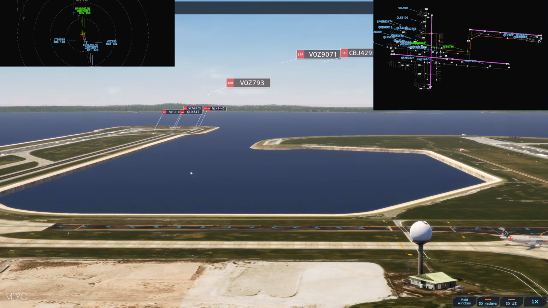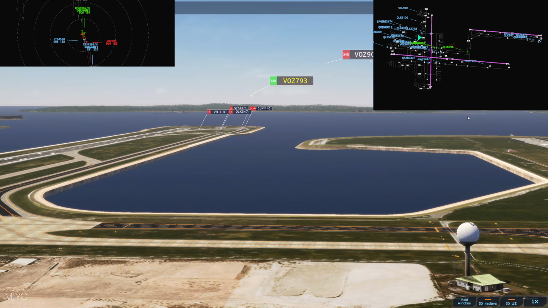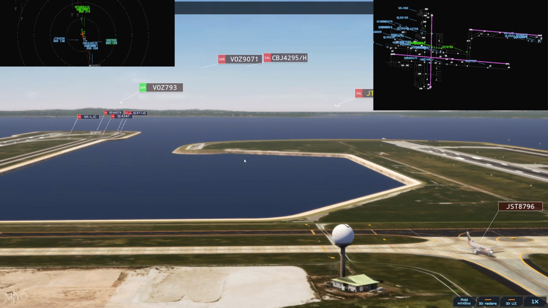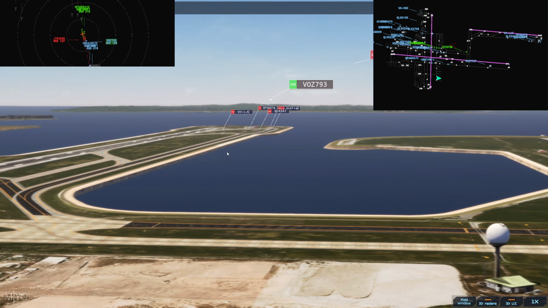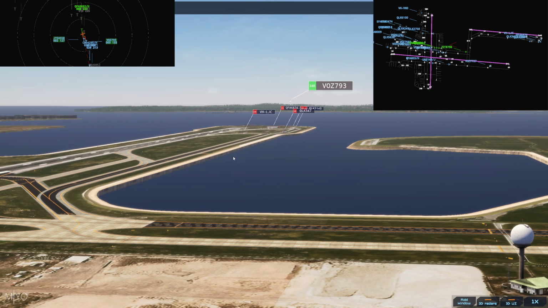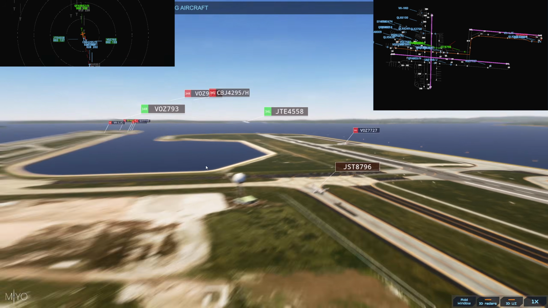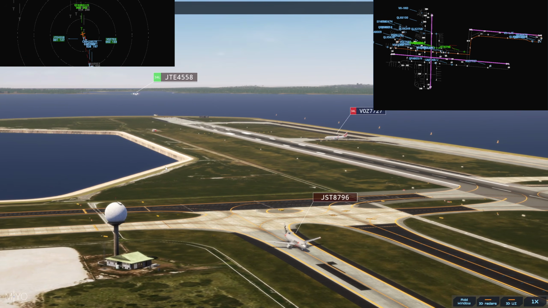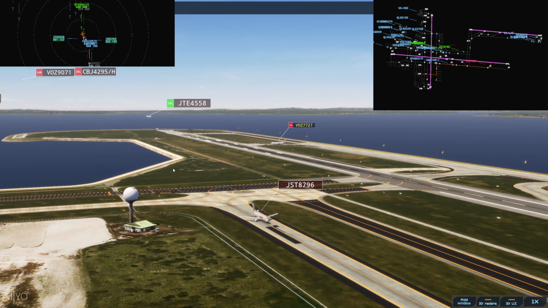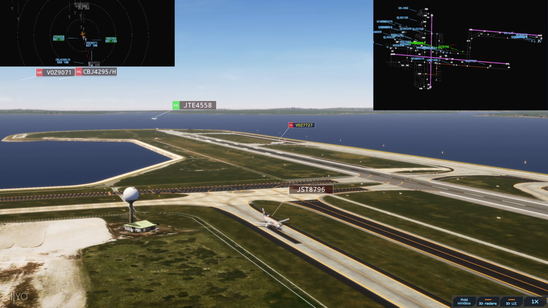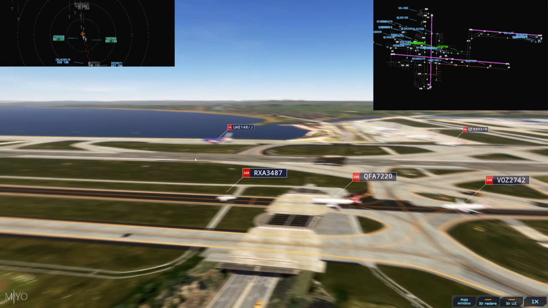Velocity 793, runway 34 right, clear to land. JetX 4558, runway 34 left, clear to land. Cross runway 07. Qantas 6874, runway 34 right, line up behind next landing aircraft. Velocity 7727, runway 34 left, line up behind next landing aircraft. Runway 34 right, clear to land.